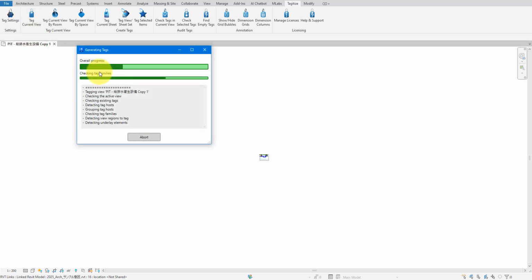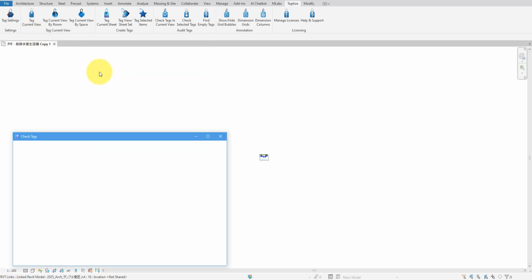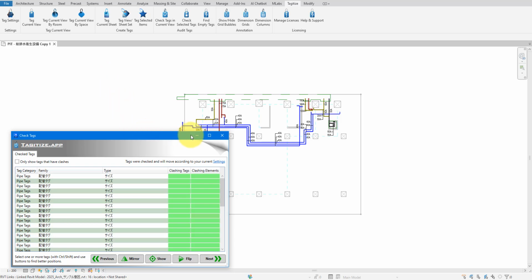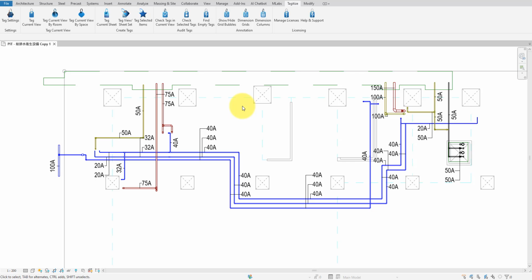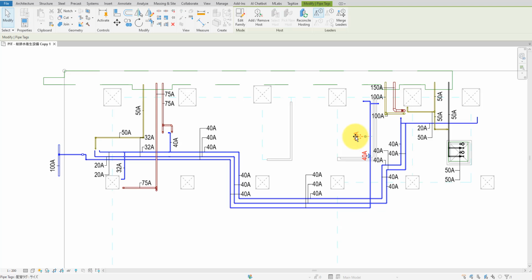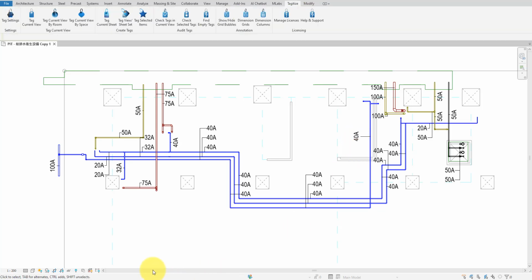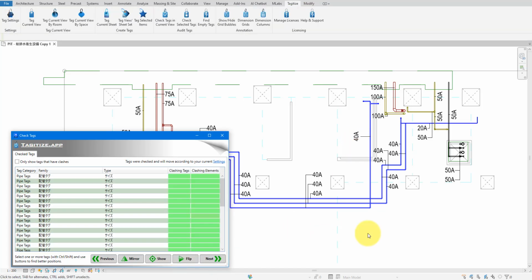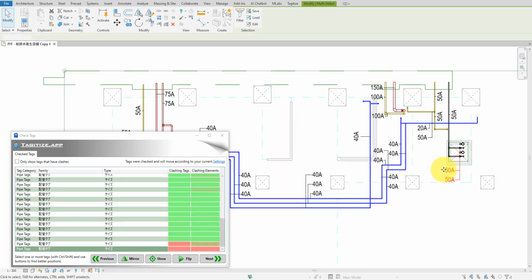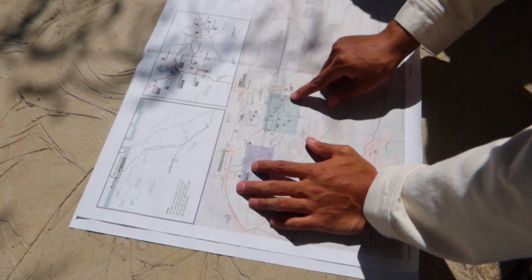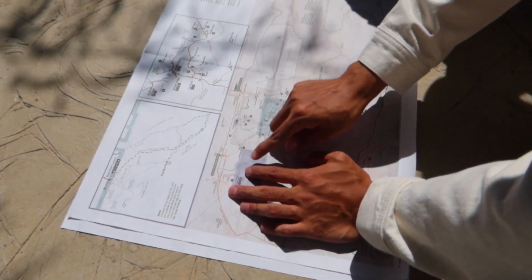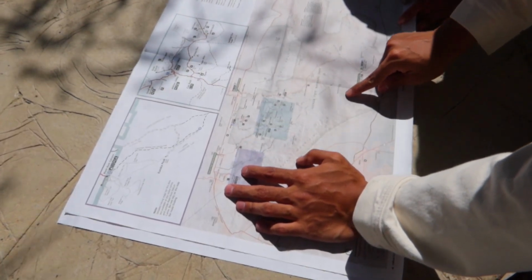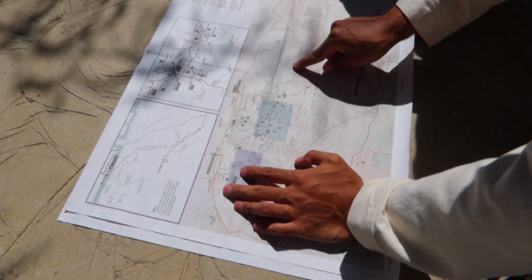However, one thing to keep in mind is that even with good automation, manual cleanup is often unavoidable. And that's not a flaw. Designers are still responsible for the final drawings. That responsibility doesn't disappear when AI is involved. For compliance reasons, drawings must be checked and approved by a human. This includes meeting building codes and professional standards. No AI tool can sign off a drawing on your behalf, and it shouldn't. What automation does is shift your effort. You spend less time placing tags and more time reviewing intent and accuracy.